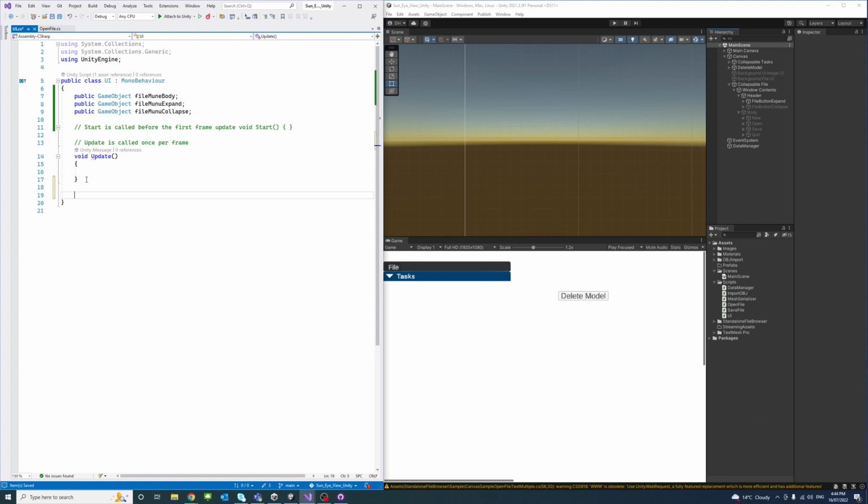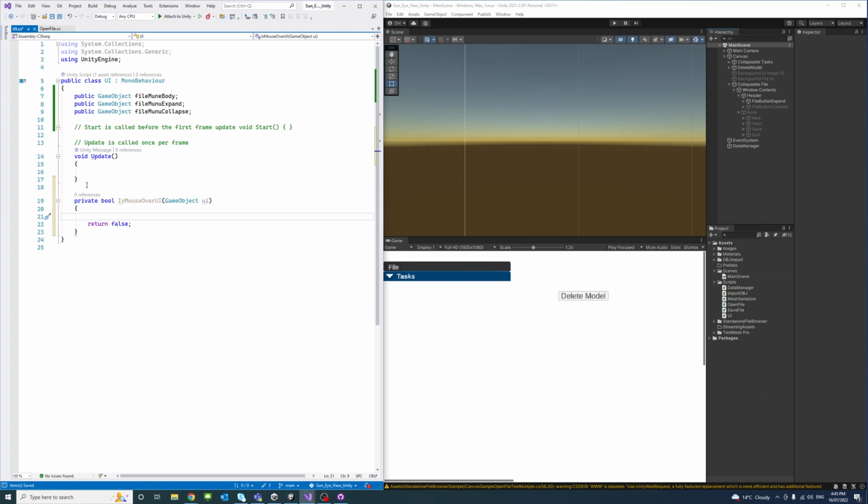So let's declare a new function of type private, and it will return boolean, and let's call it is mouse over UI. And to this function, we pass a game object. We call it UI, and it returns false by default.